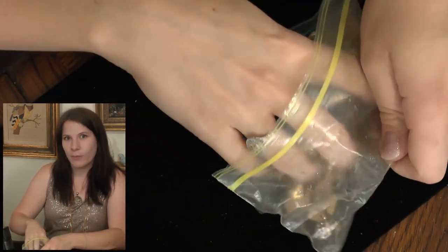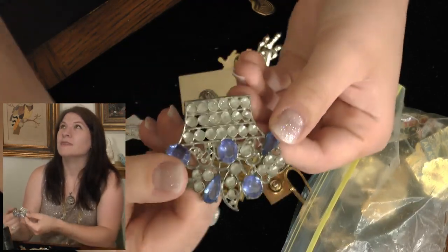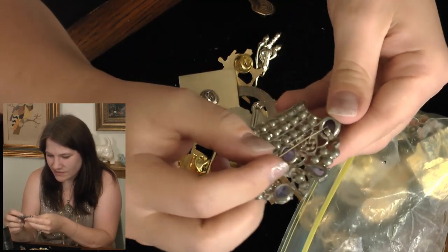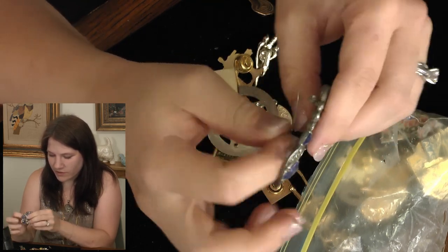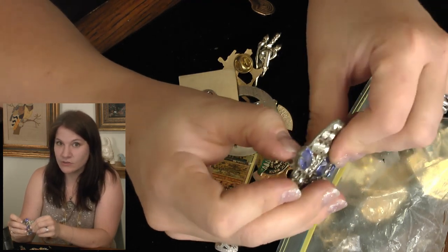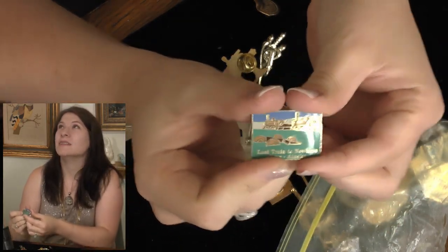These are all pins. This one needs — womp womp — he's missing like every stone except for the little tanzanite-colored ones, and he's filthy and unmarked. This might go in a crafting lot or junk lot. My new tactic is to try to resell some of this stuff, possibly in an online live auction via YouTube Live, which I've never done, or maybe take them to a flea market and sell them for three to five bucks a piece.